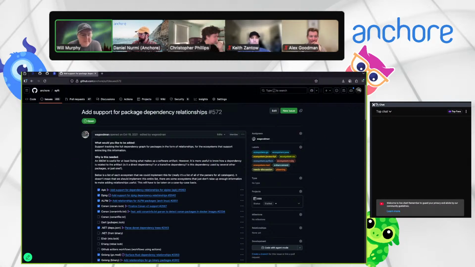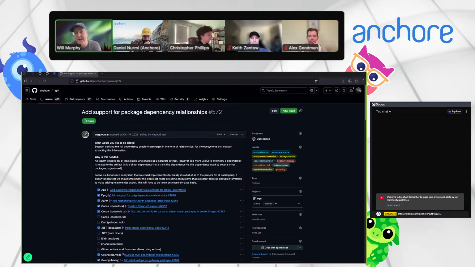And we have some dependency graphs for some ecosystems, and that's awesome. But what I really wanted to talk about today was using this in Grype and being able to say what to upgrade in Grype, because I think one of the things that can happen is I have a super old Node project or Django project or something, and I point Grype at it, and Grype is like, there are 1,000 problems with all of your packages. Have a good day. And that's kind of hard feedback to act on, right?